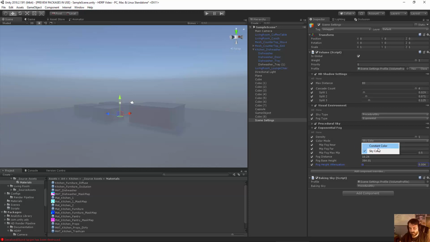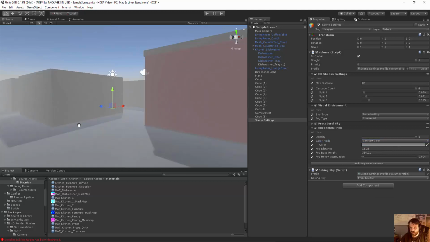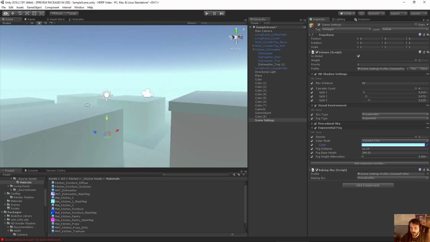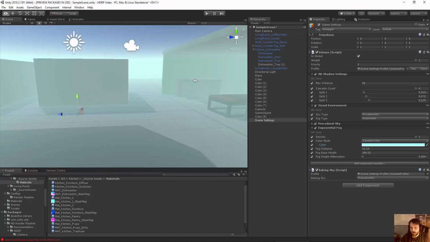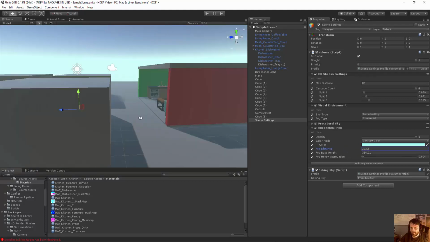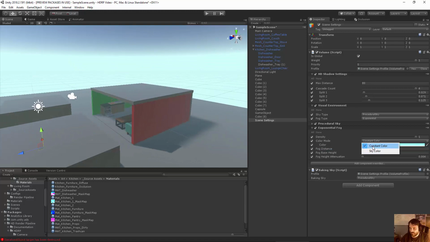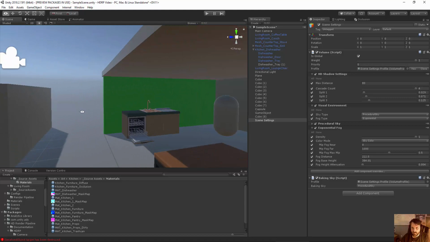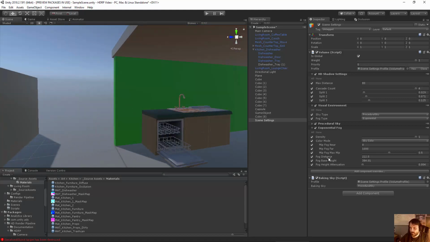Now the color mode is kind of neat because you can use both the sky color, which makes a realistic effect, or you can use a constant color, which allows you to have more direct control over what those colors are. So I can make my fog whatever bizarre color I might think makes sense. And that way I can have a little more artist tweak control over that. And I can adjust the overall contribution of the fog. But in this case, I think that in a lot of times, it's going to be the sky color that actually produces a fairly natural look. So that ends up being something that makes sense to do in a lot of cases.